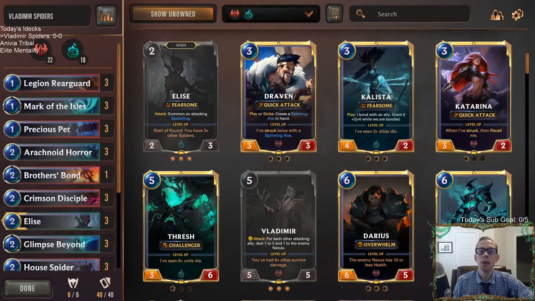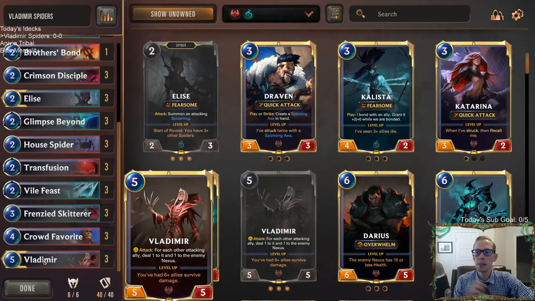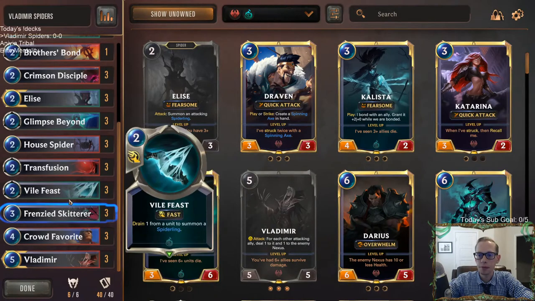This is a deck that I enjoy playing basically because I like playing Vladimir. This has been a fun champion to play. 5-mana, 5/5, whenever you attack, for each other attacking ally, you do 1 damage to it and 1 to the enemy Nexus. So if you can attack with like 6 creatures at a time, Vladimir and 5 others, you do 1 damage to all 5 of those things, but then you also do 5 damage to your opponent, so that can just finish them off pretty quickly.